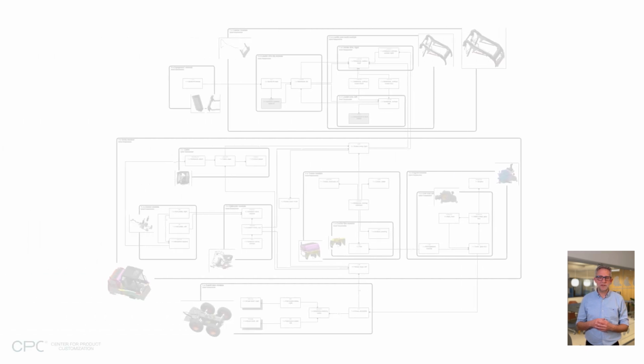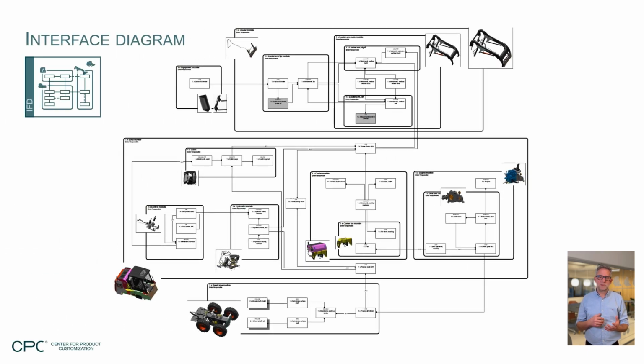In CPC, we are firm believers in the expression, "You cannot manage what you cannot describe." So the first thing we must do is to create a product breakdown. This means creating a schematic overview of your products that can bring everybody on the same page and drive cross-functional discussion and alignment. We call this schematic the interface diagram because it shows the building blocks of your range of products and how these are connected through interfaces.